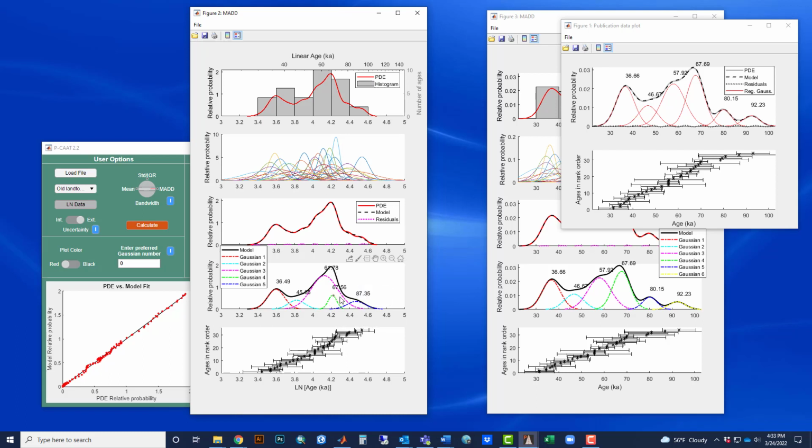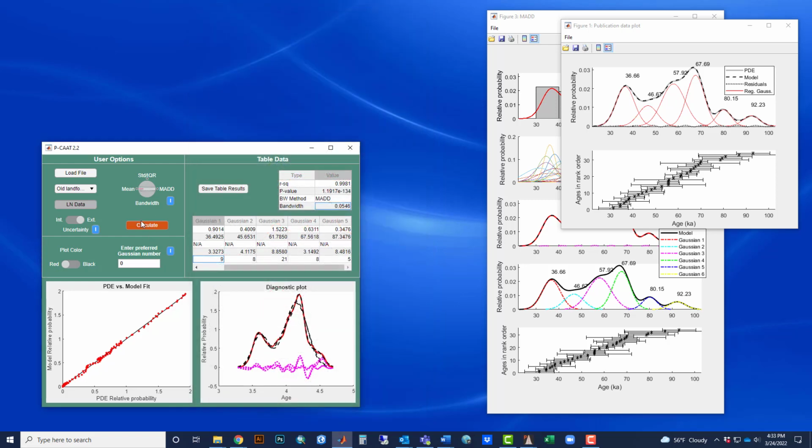I really don't like that, and I wouldn't recommend anybody pick one of these because I think this is basically overfit. You shouldn't have one Gaussian completely nested inside of another Gaussian. A good degree of overlap is okay. 50% overlap is fine, but being completely nested in like this, I really don't like that. So I just wanted to highlight that for everybody. I don't consider this valid as far as a fit goes.